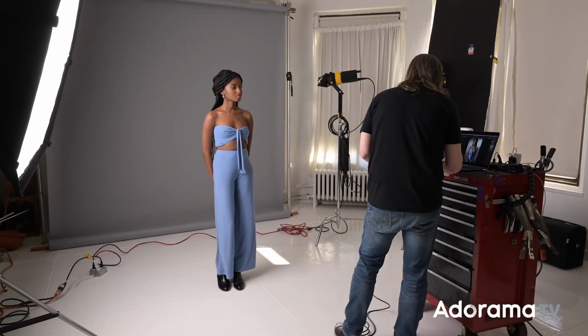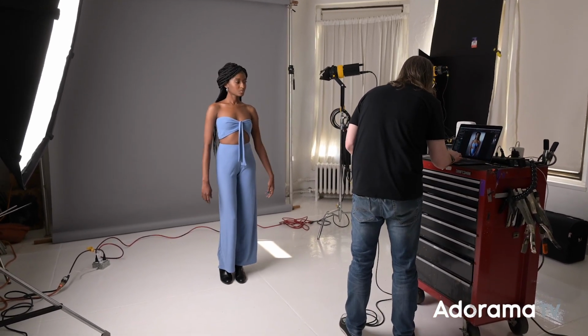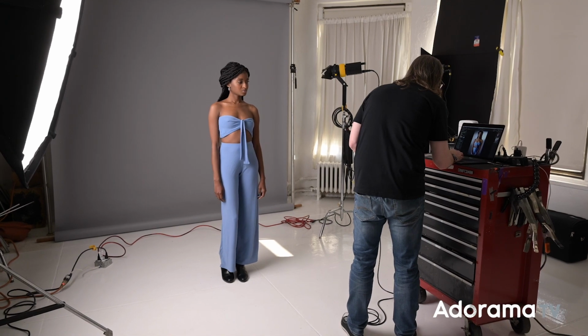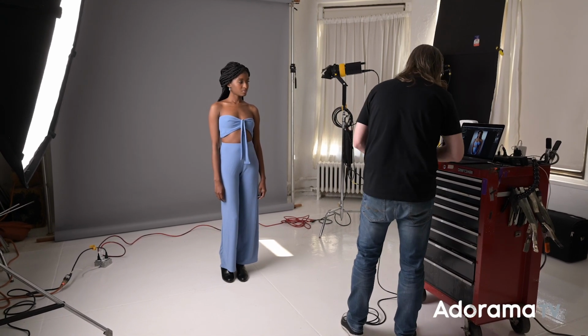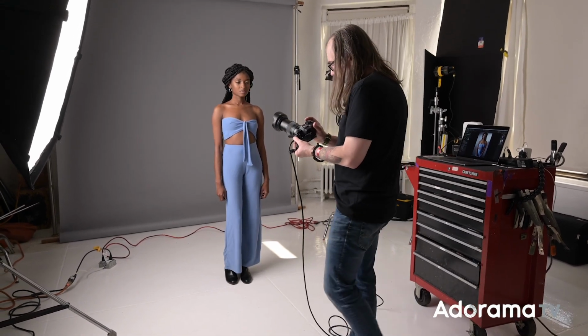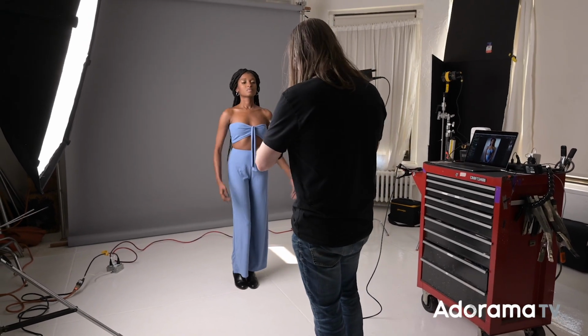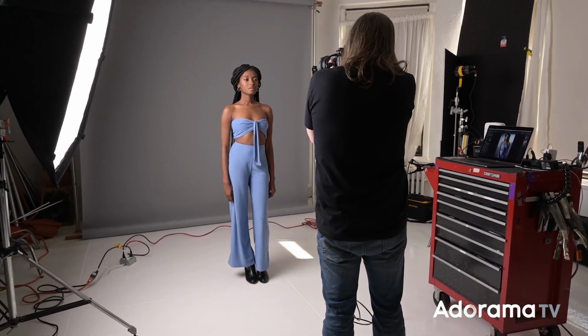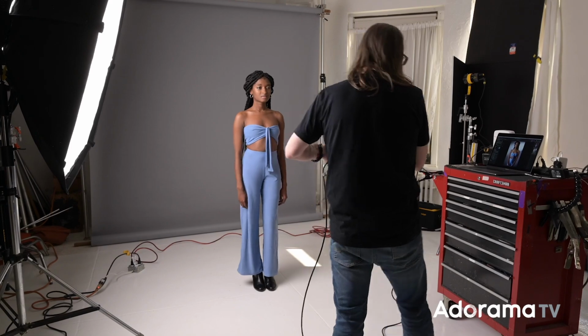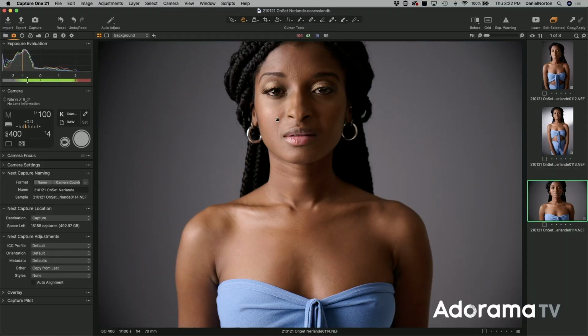So I'm going to come over here. I'm in Capture One. In my camera settings, we can see that I've already set Kelvin right there. Usually you want to get good skin tone, so we're going to come in relatively close for the first shot. We'll take one and just see what we get. Yep, that looks like you.